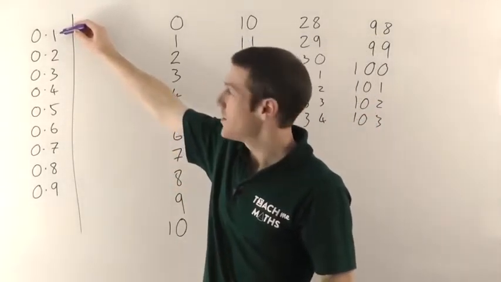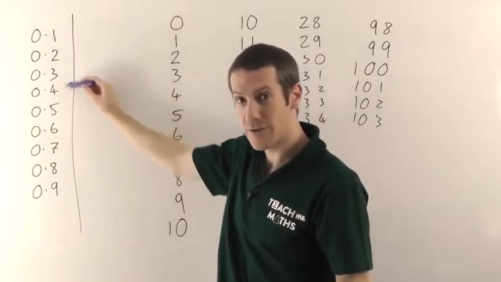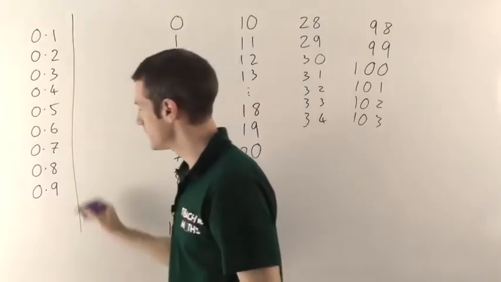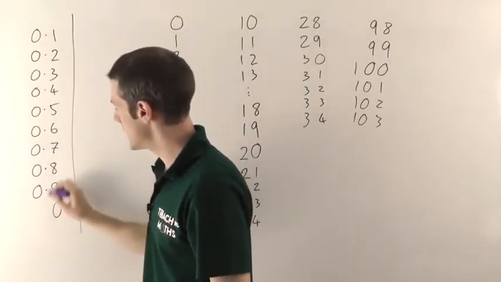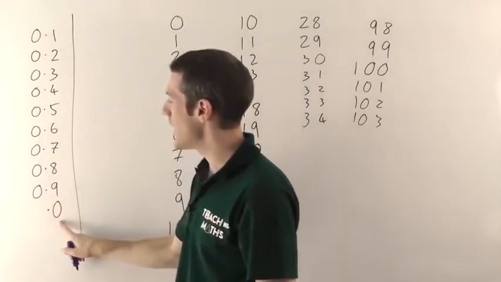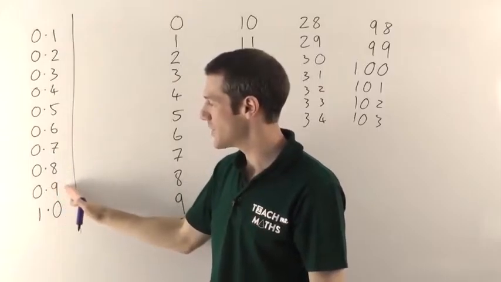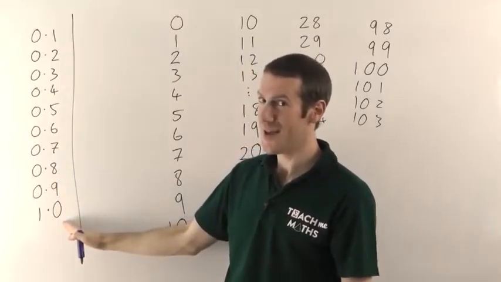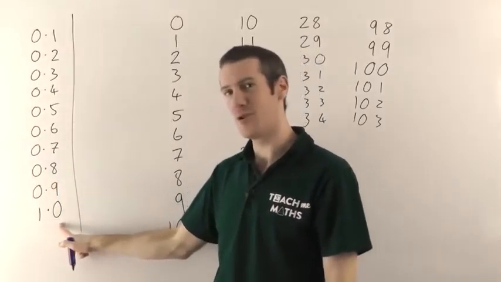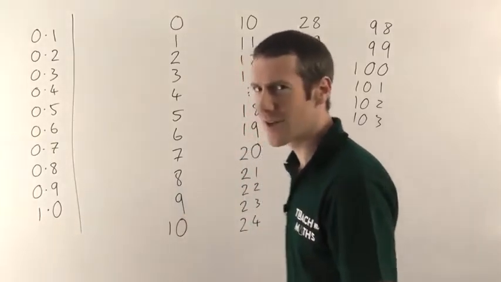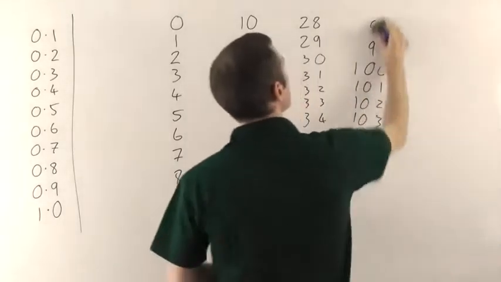We started with a 1, 2, 3, 4. You cycle through all your symbols, and when you get to a 9, it rolls over. The 9 becomes a 0. The decimal point will stay there, but then you add 1 onto the next column. So the next number, after 0.7, 0.8, 0.9, it's not 0.10, it's 1.0. Or is that a 1? Let's have a little look at that. Let me just clear this first.